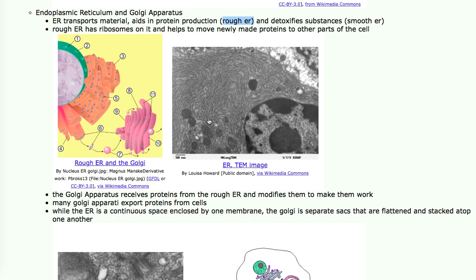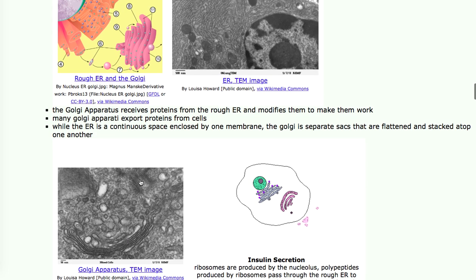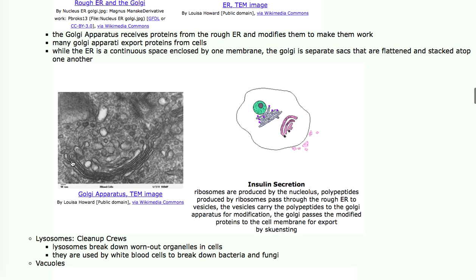They pop inside out, and the insulin's dumped into your bloodstream. So there's an animation down below that kind of demonstrates this. This is a TEM. This is a nucleus here, and this is ER up here. Down here, this is a Golgi apparatus right here. And these are vesicles of protein that the Golgi is sending out.